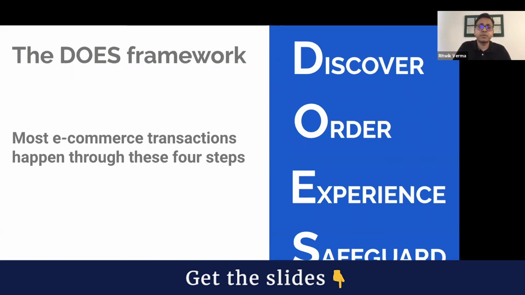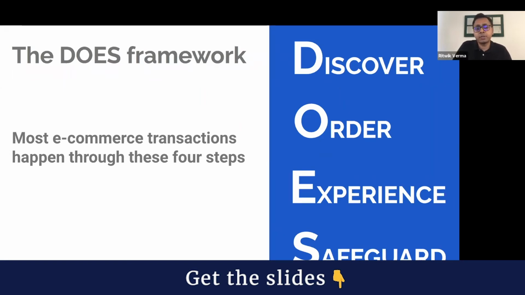Then comes the experience phase, which is using the goods or services. So in the case of a sneakers example, on Nike.com, the experience phase would look like shipping the item, tracking the item, getting those sneakers delivered to your address, and then using those. In case of a hotel booking, experience phase would mean, after booking the hotel, you going to the hotel, checking in, staying there, checking out. That would be the experience phase for that transaction.